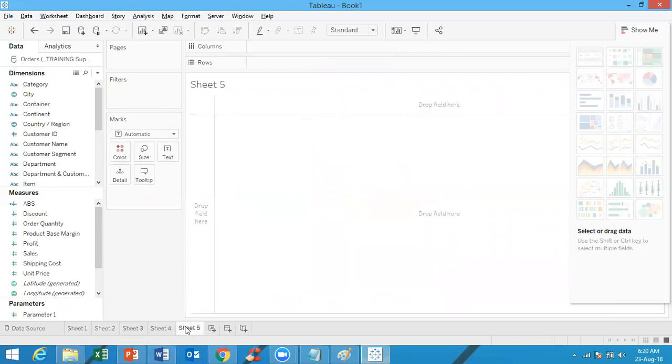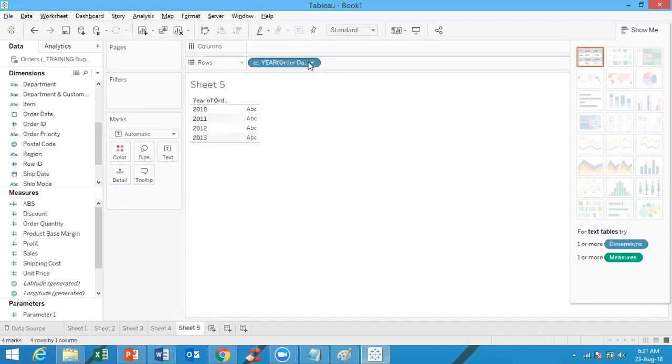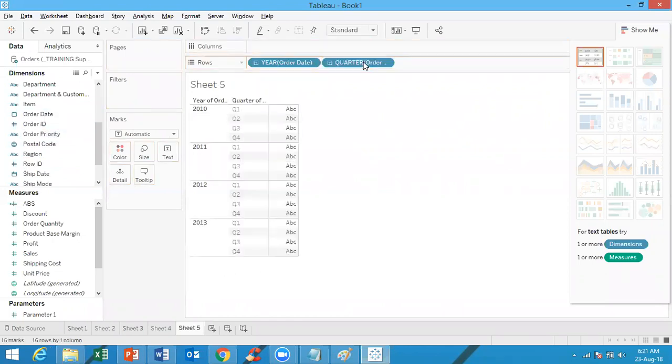We'll design a discrete line chart to display year-wise, quarter-wise total sales. So we'll drag year and quarter into rows. Year can be plotted from order date. Again, drag and drop order date into rows, so you'll get year and quarter, and sales into columns.